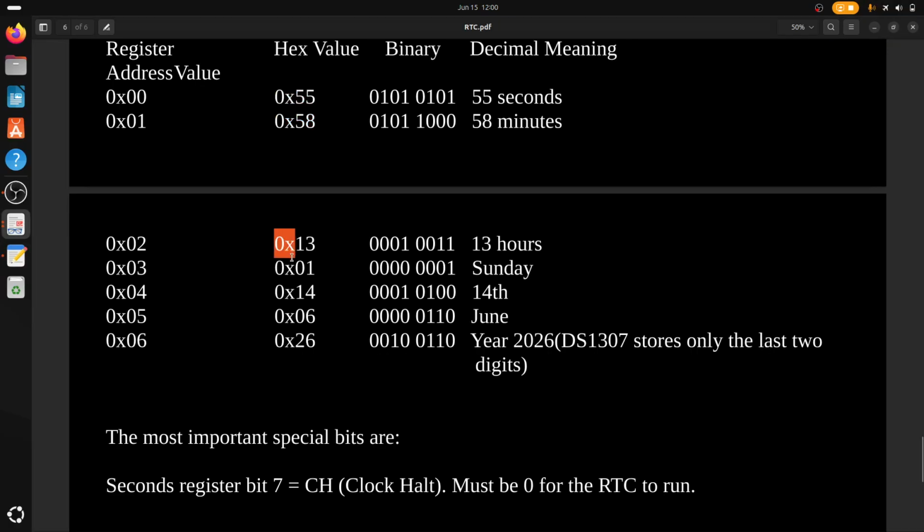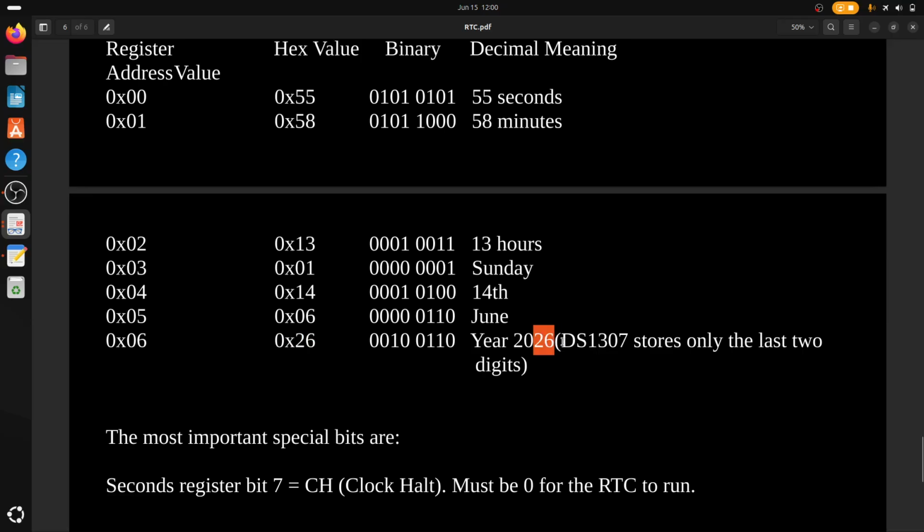And then we will copy this over: Sunday 14 June 2026. 14 is this 14, June is the 6th month, starting from January, February, March, April, May, June. So it will be 0x06. Here it will be only 26 because it stores only the last two digits.